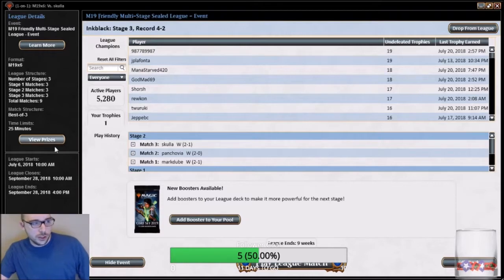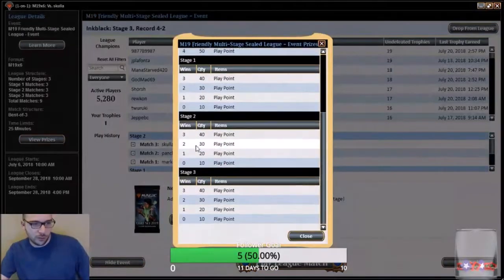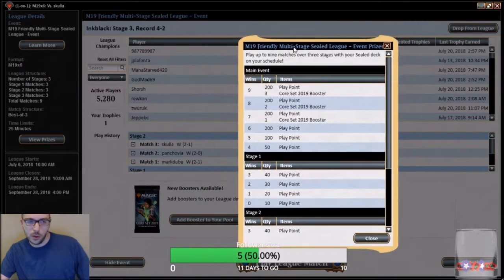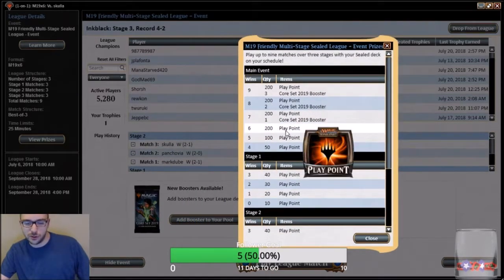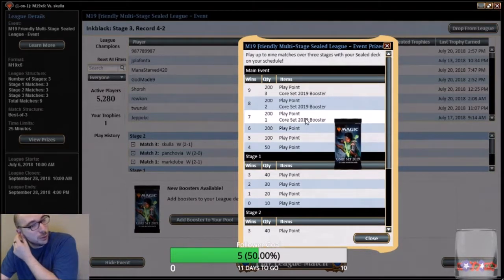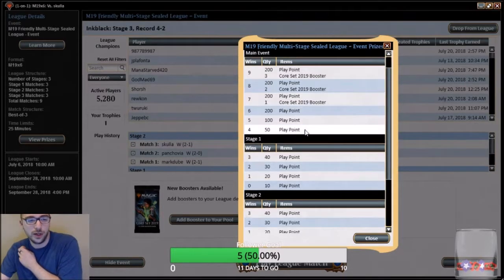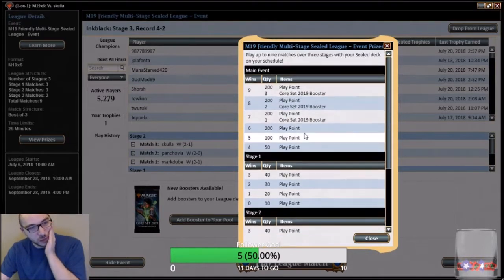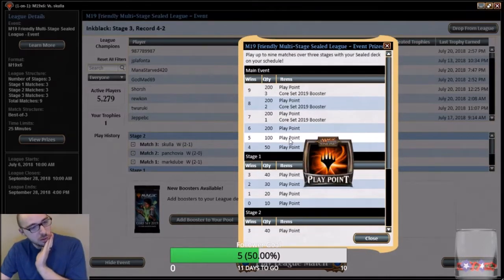So we're now 4-2. If we look at the prizes, we went 3-0, so we got 40 play points. So if we go 2-1 now, that's 6 wins. We'll get an extra 200 play points. If we go 3-0 again, that's 7 wins. We'll get 200 play points and a booster. And since that's the first booster we will have won on stream, I feel like I am required by law to open that booster and see what we get from it. Otherwise, if we just win 1, we get 100 play points, which is still fine.